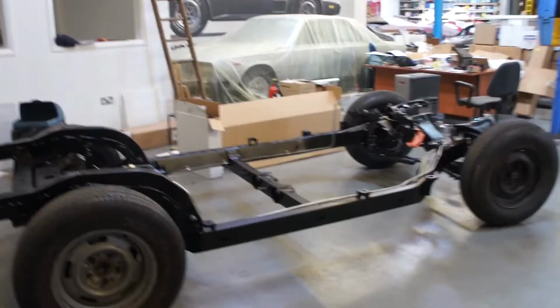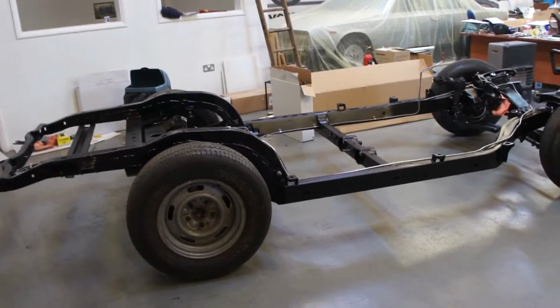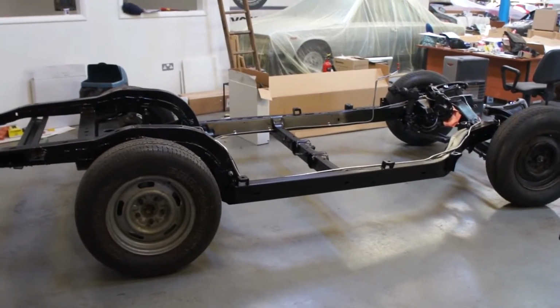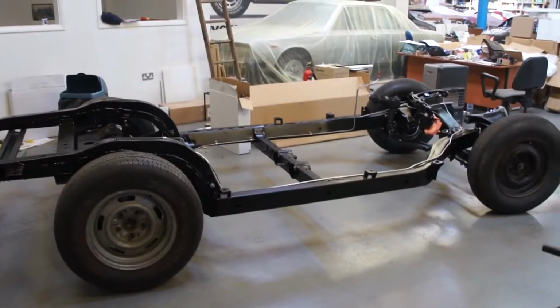We're going to get this outside now. I've been heating up some wax oil, and we're going to wax oil inside the frame and give it a spray outside. So once that's done, I'll get to putting the rest of the engine back together and get the engine and transmission in. I'll show you the body. Hang on a sec.